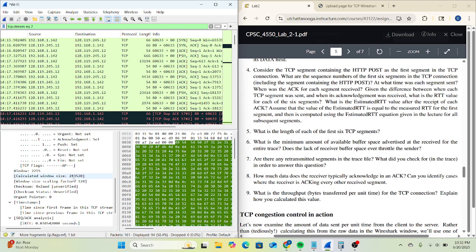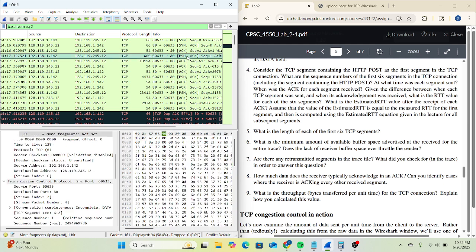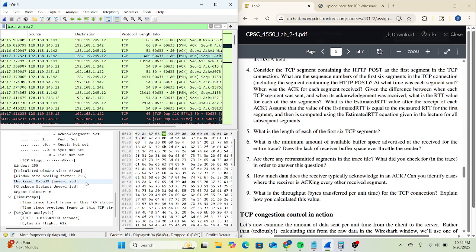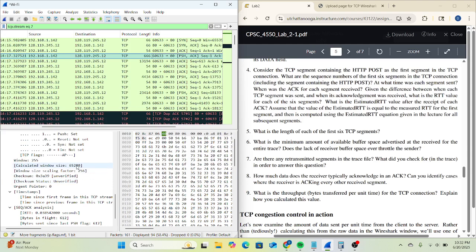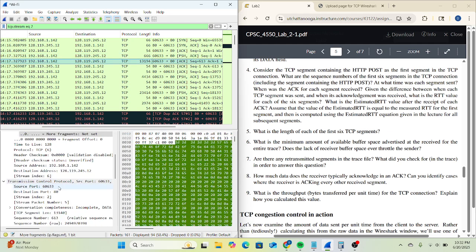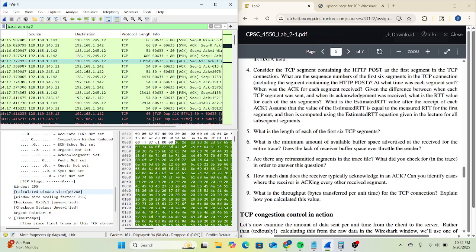We have 283,520 for that first one. But let's go ahead and look at this. So, all right, there we go. This is our first one, 65,280. So 65,280, 65,280.